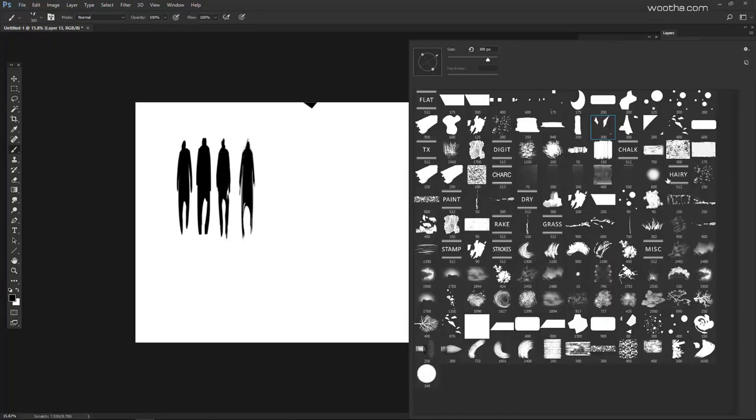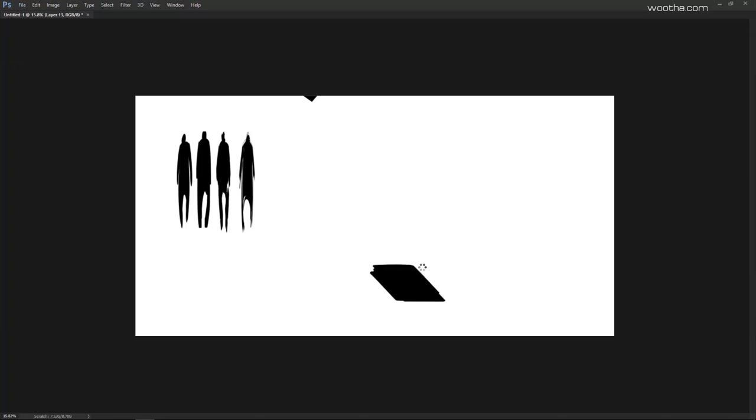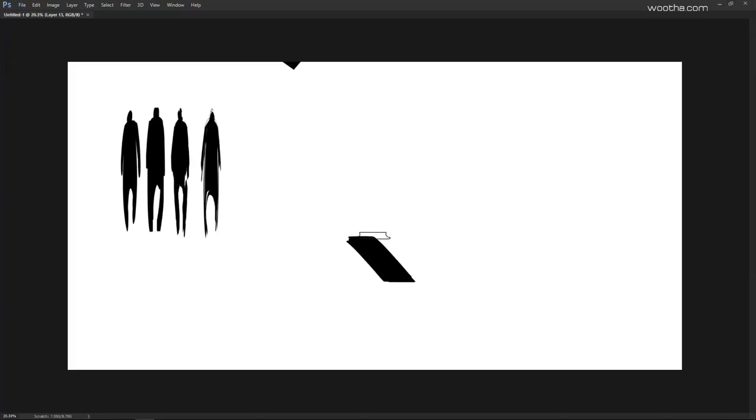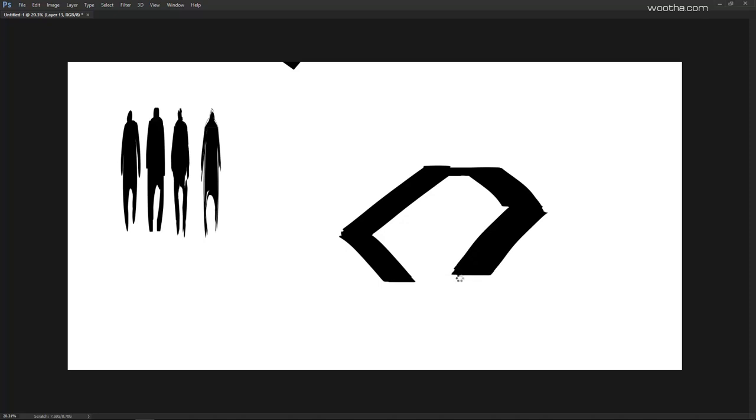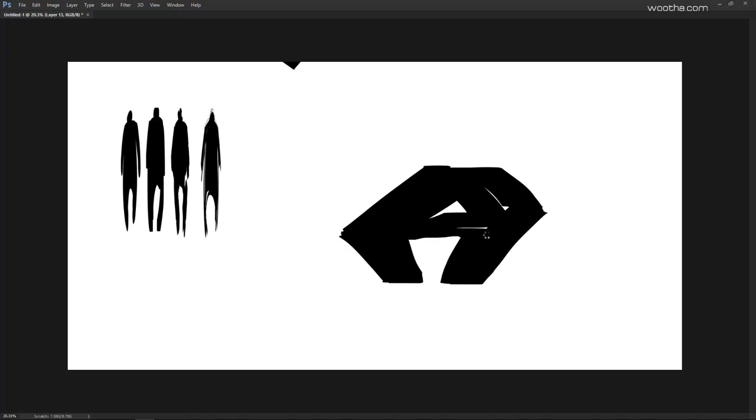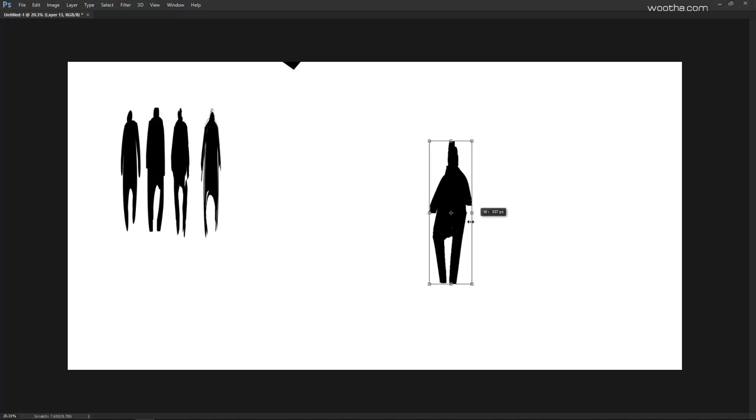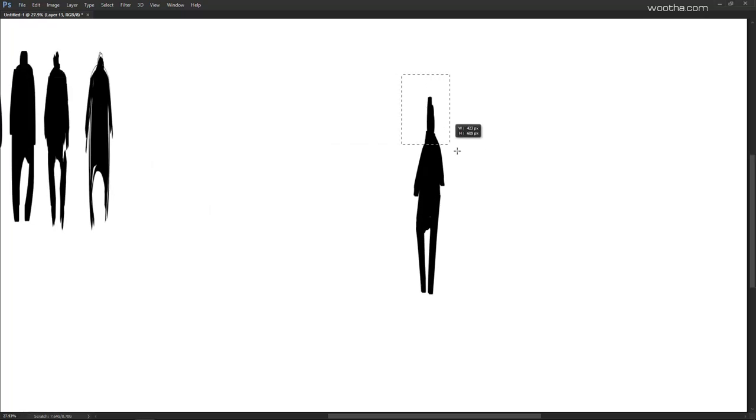With another brush, maybe, I don't know, this one. It's very, very loud. I'm going to try something extremely geometric to see. You just have to experiment, because after a while you develop a feeling of what it's going to look like based on the initial shape. It looks like he or she is sort of working.